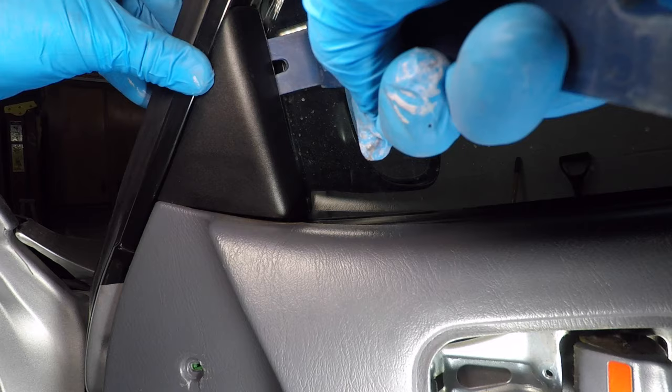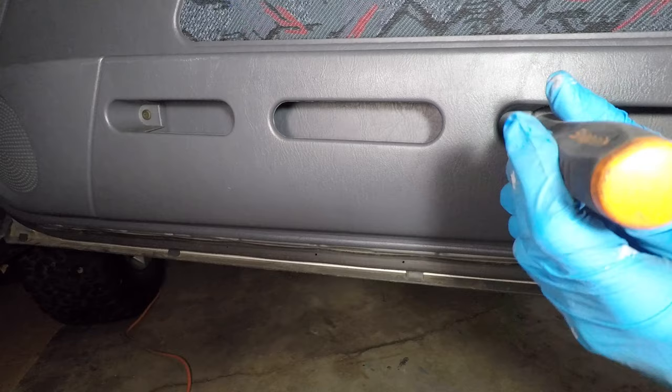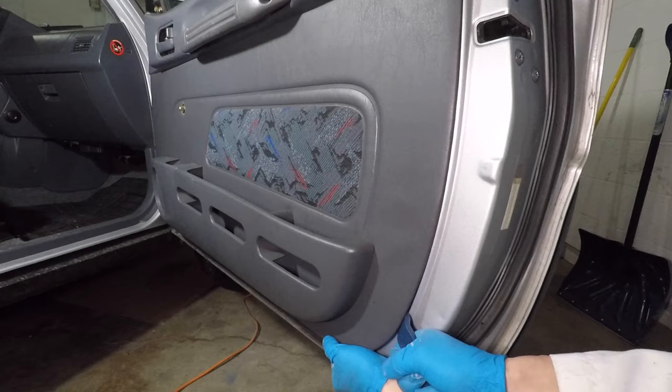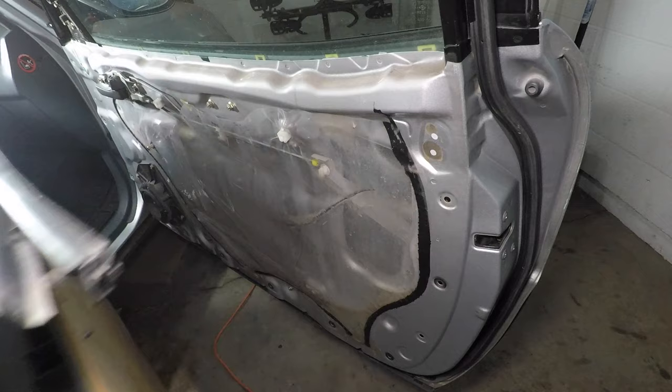The door handle has two large Phillips head screws. Grab them with a magnet now so you don't lose them on the floor. The lower screws are the same as the door handle screws. Pop the panel out using the plastic pry bar. There are push pins all along the bottom and front edges too. Then pull the door panel straight up by the handle.